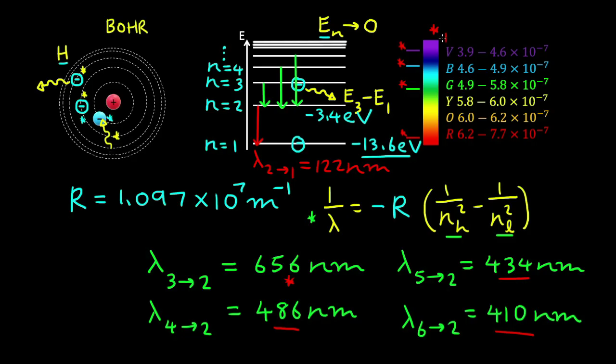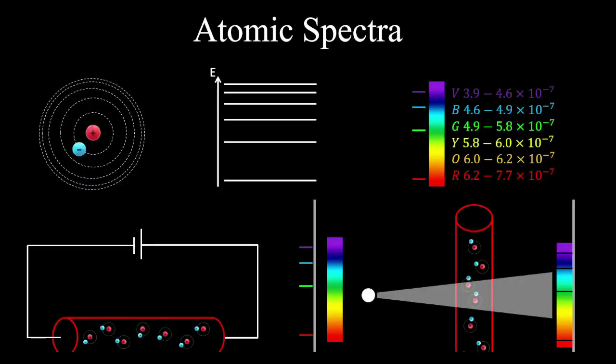So this is a continuous light spectrum that consists of all wavelengths of visible light, and we can see that the emission spectrum of hydrogen is discrete, so only certain wavelengths of light are emitted, and we'll look at this in more detail. The atoms of each element have a unique set of allowed energy levels, as we saw for the hydrogen atom, and thereby a unique set of absorption and emission frequencies.